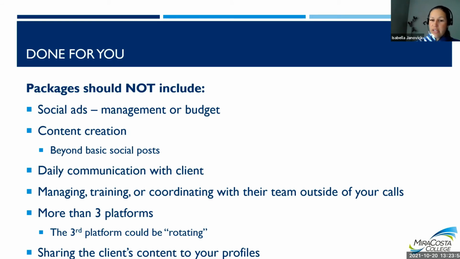Managing, training, or coordinating with the team outside of your calls. So say you're working with a client and they have 2 staff members, and those 2 staff members keep emailing you and calling you and asking you questions. That's outside of your realm. You need to make sure you're charging for that. More than 3 platforms. So the third platform could be like a rotating platform. You need to make sure your contract says the exact platforms and the exact amount of posts per platform, because you want to make sure you're getting paid for your time.